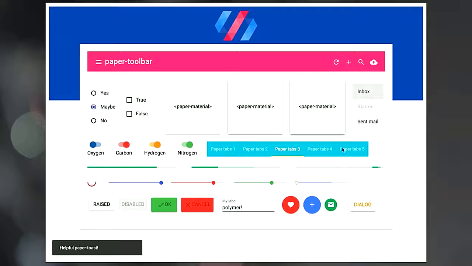So you might not think of yourself as an element developer. You might think that you're a web developer, you make apps. But if you want to start playing with web components, I think thinking like an element developer is really important. You might only make elements for your own application, but you're kind of making them for future you, because future you is going to have to use these elements, and if they're crappy, future you is going to have a hard time. So I'm going to tell you basically all the mistakes I've made in the last year of making web components, so that maybe you won't have to do the same ones.